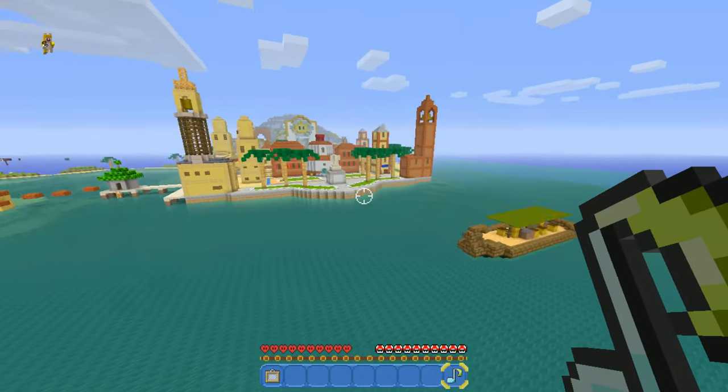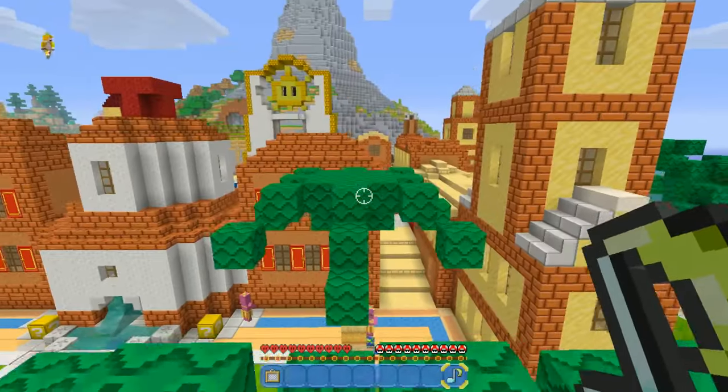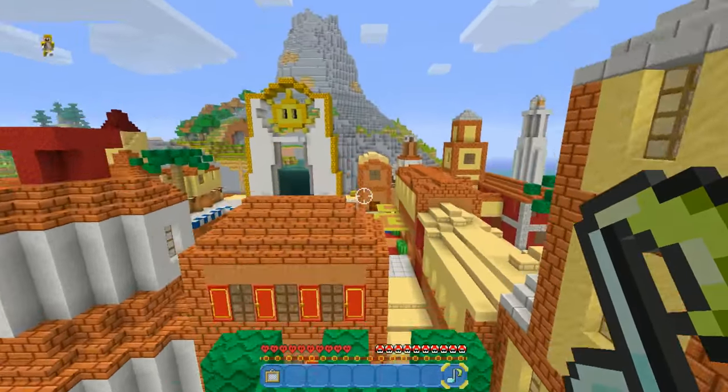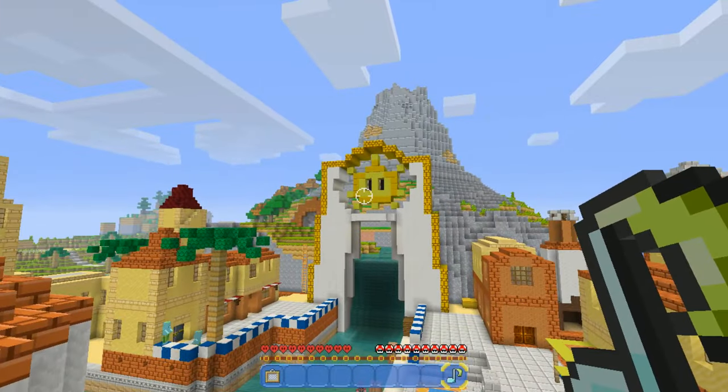So this is Super Mario Sunshine, the second 3D game they made, or main series one. Not quite as well-received as the first, but still an amazing game and very good in general. And here it is in Minecraft. Isn't that the best? Look, it's the Shine Sprite on top of the tower.